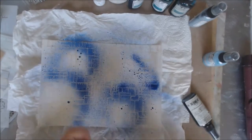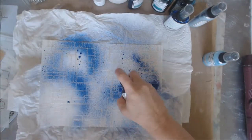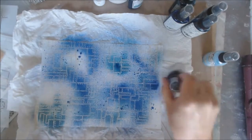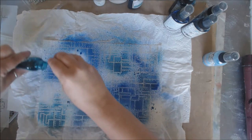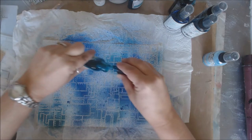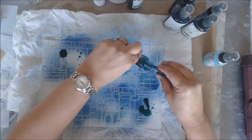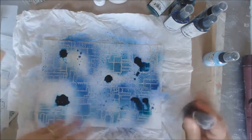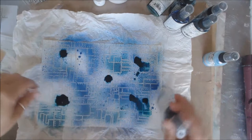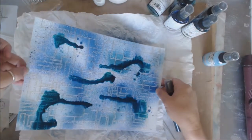I really don't have any set plan besides getting some color on there. Spray, come in and do some more — we're going to do a series of layers. I'm going to come in with another color now and just keep spraying. For this one I'm actually going to do some pouring technique — put a blob up here. Because this is watercolor paper it's really going to absorb. I just want texture and dimension, put it in a few spots — if it rolls around and mixes as I'm spraying, that's kind of what I want. So many ways you can play with this.